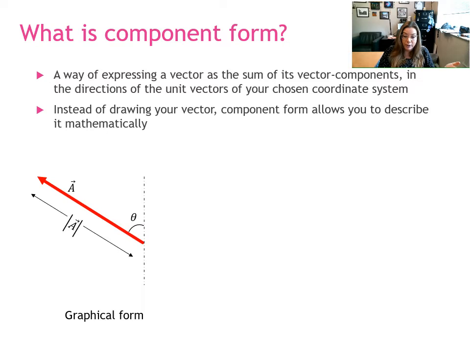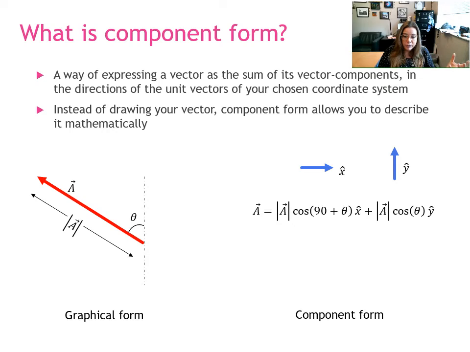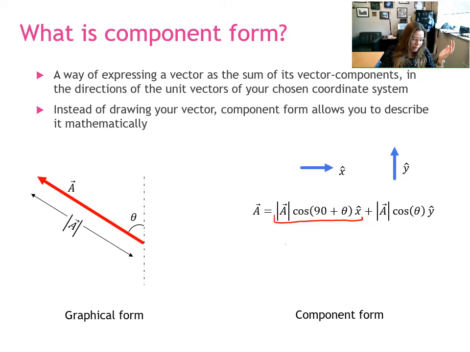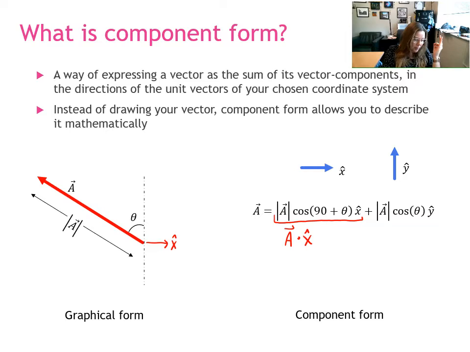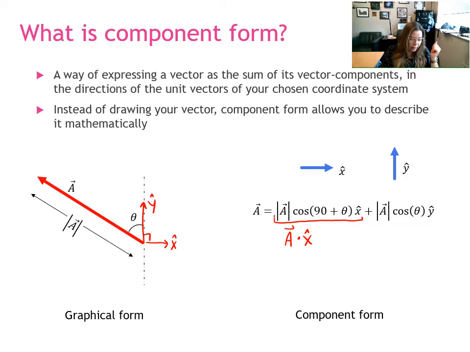Let's say we have vector a drawn as an arrow. You can express this vector as the sum of its vector components. This component in the x-hat direction is the projection of vector a in the x-hat direction. To find a projection, you take a dot product of that vector. Vector a dotted with x-hat gives us the norm of vector a times the norm of x-hat — which is one — times the cosine of the smallest angle between the two vectors when they are drawn tail to tail. The angle between vector a and x-hat when placed tail to tail is 90 degrees plus theta, and notice there's also an x-hat on there because it's a vector expression.